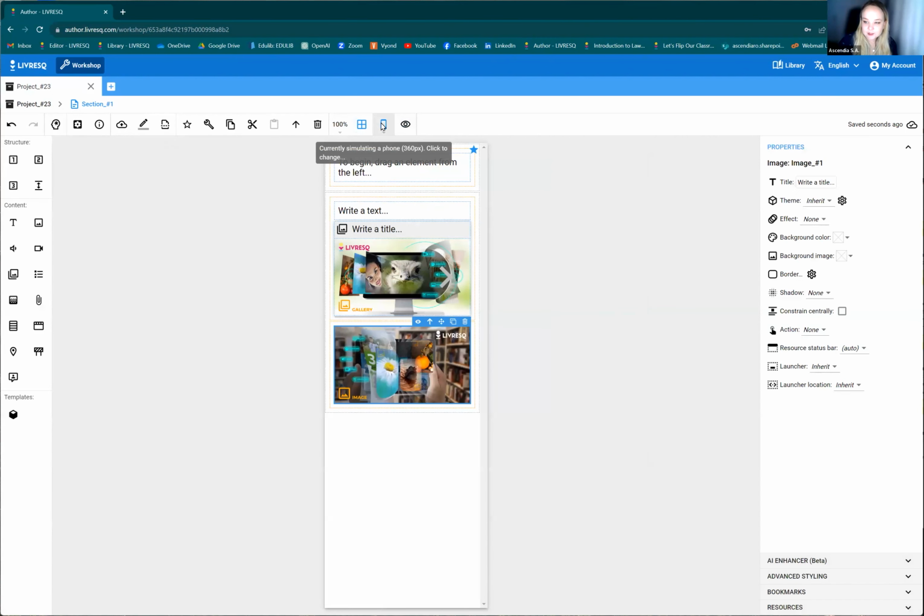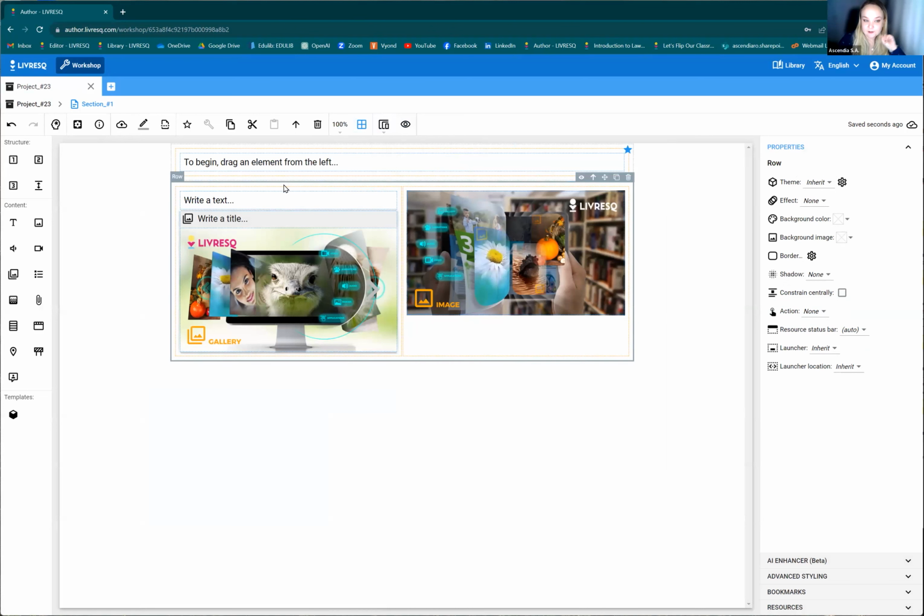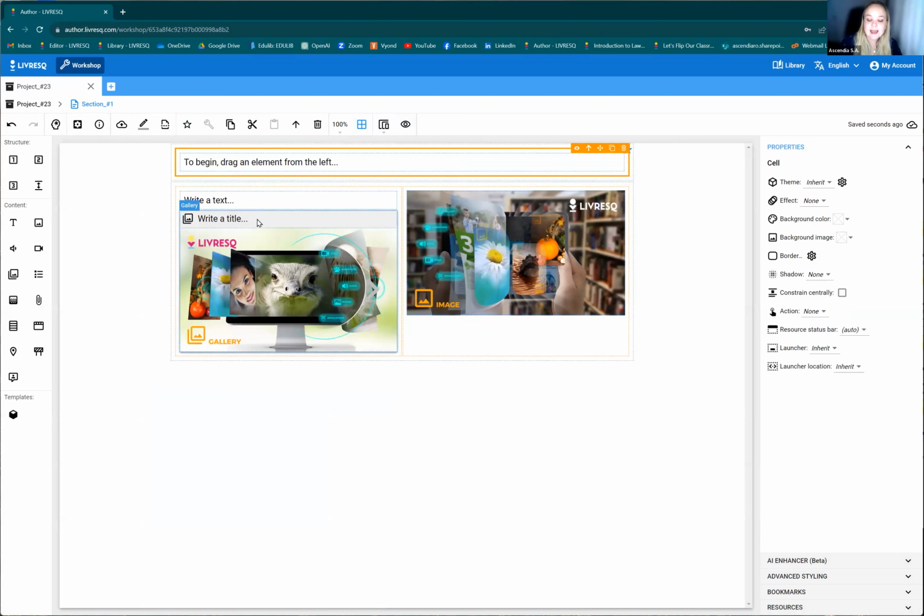So we already have a question. How can you create the gallery? I've mentioned 3 gestures. You saw the single click, where if I click on an element, I select it. Now, in order to edit any element in LIVRESQ, all I need to do is double click.